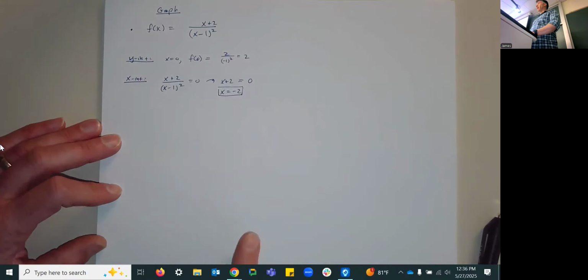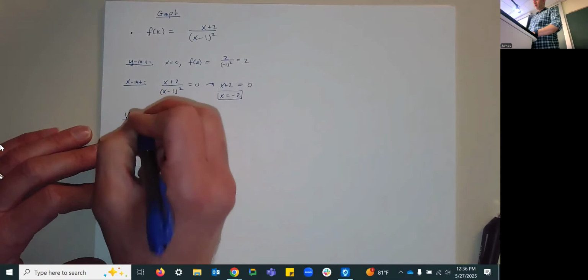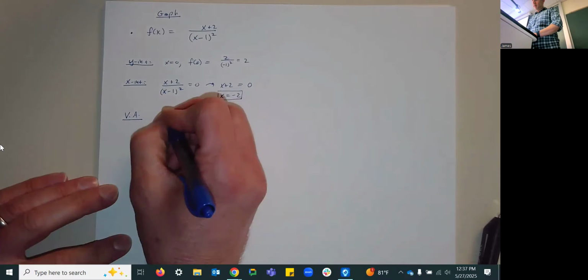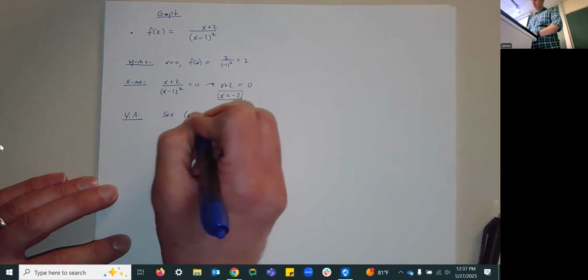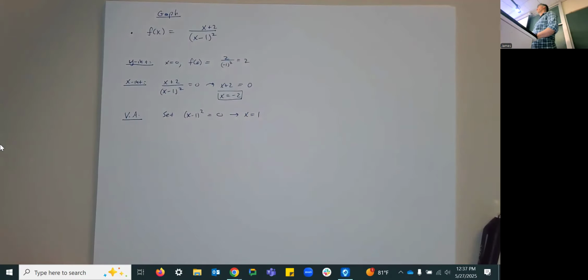All right, we do have some asymptotes defined here. For vertical asymptotes, that's where you might be dividing by 0, essentially. So to find vertical asymptotes, I'll say with one exception, when you have a rational function, you're just going to ask, where is the denominator equal to 0? So we set x minus 1 squared equal to 0, and we get x equal to 1. Just in case you're curious, the exception is that if you have a logarithmic function, logarithms also have vertical asymptotes, but it's not because you're dividing by 0, it's just how the logarithm works.